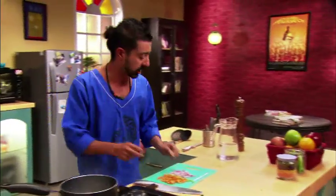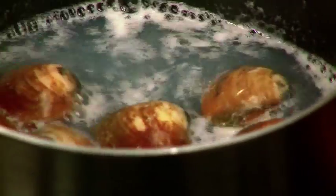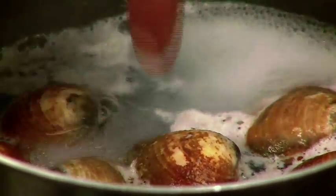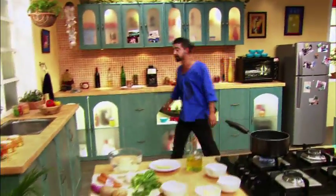A little bit of garlic clove, just to throw out there. You see what's happening over here? You've got this water sort of boiling. The color of the water is kind of changing and becoming almost a little bit milky. And these clams are slowly starting to open. Okay, now we're gonna get a soup bowl or some kind of a sauce pot together.